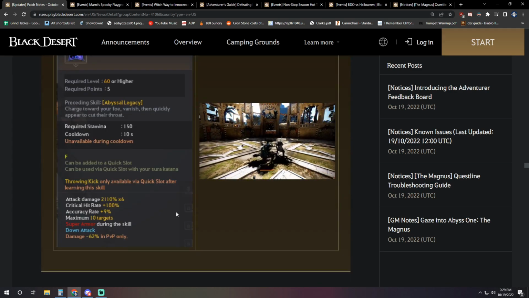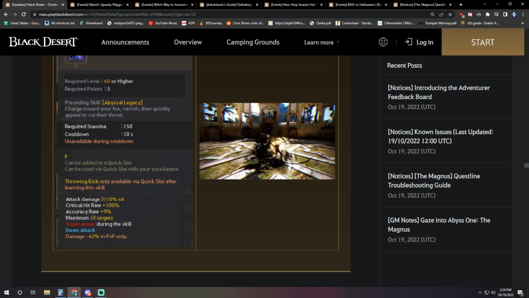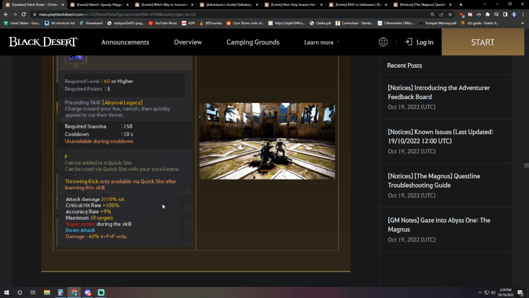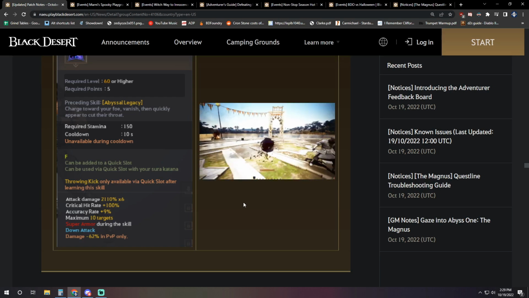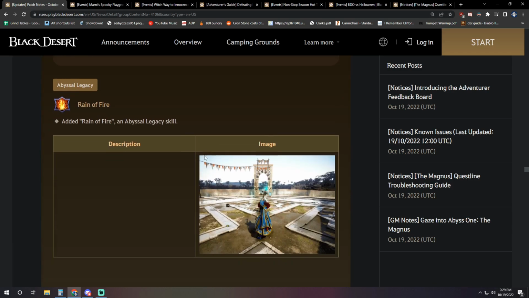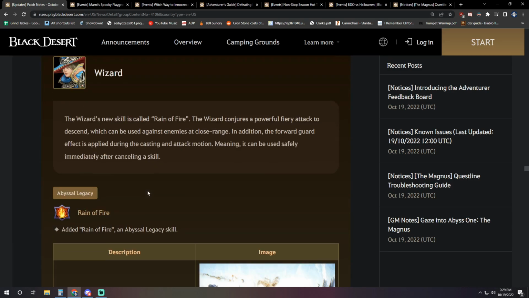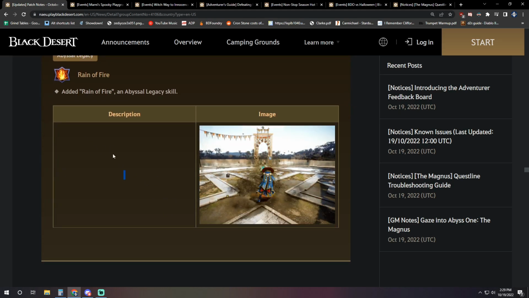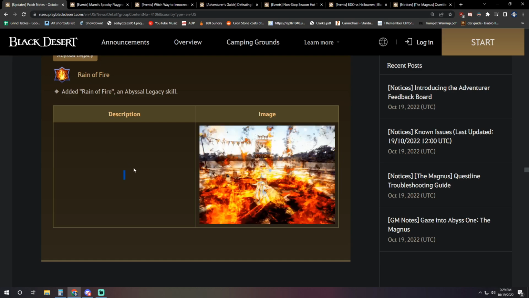It's kind of close. For Ninja, they've got something similar. Of course, they don't go directly behind. They got this zigzaggy thing that goes around, really high damage, 100% critical hit rate with it, 9% accuracy, and it's a super armor during it. No CC, but that's still going to be a really powerful hit. Right behind a forward guard, you're going to take a ton of damage on that. Wizard, we have Rain of Fire, and our description is blank because I don't know.